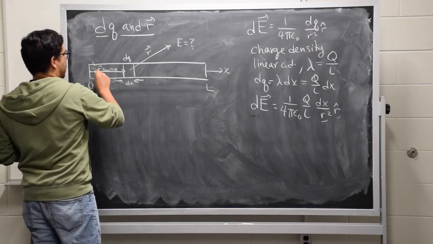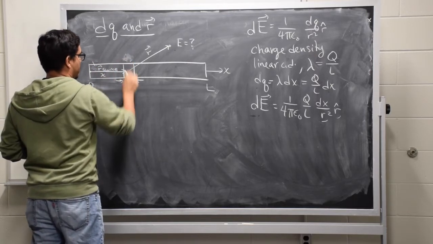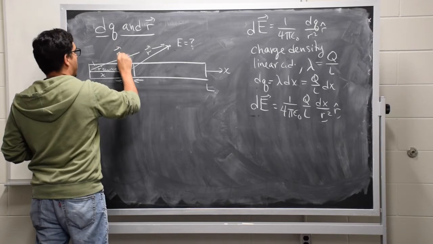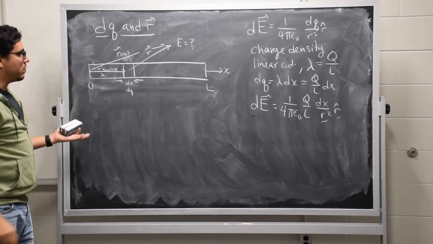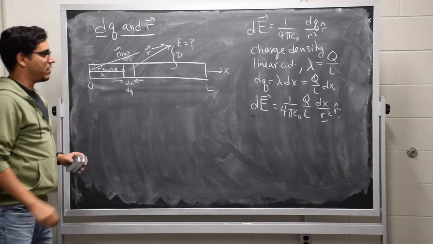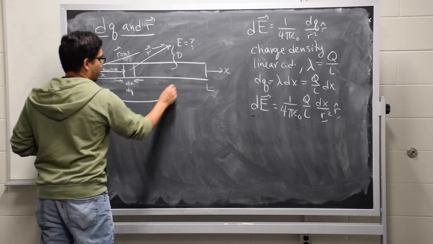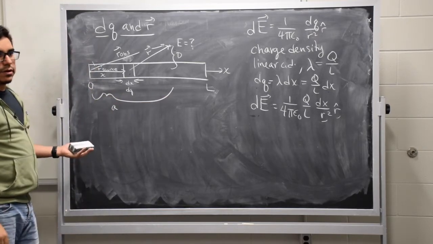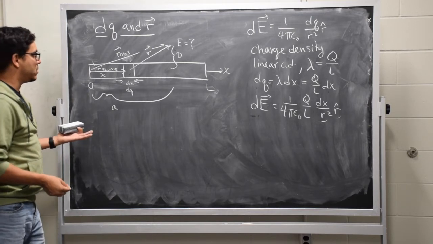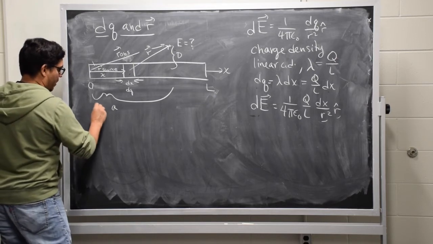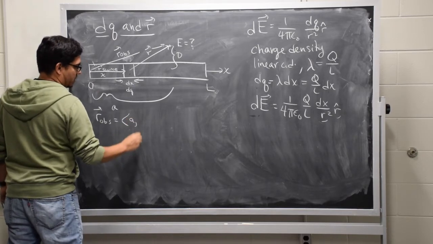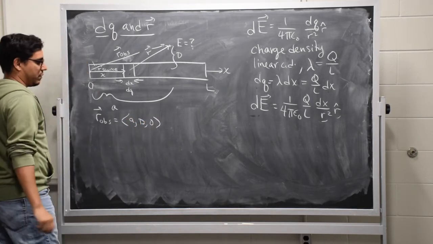Now, the next thing we need to do is locate the observation location with respect to the origin, so we need some dimensions on that. We'll say this is maybe a distance d from the center of the rod, and this length is maybe some distance we'll call a from the end of the rod. It doesn't really matter what it is, it's just some set of distances describing where that observation location is. So the observation location is a distance a in the x direction, a distance d in the y direction, and 0 in the z.